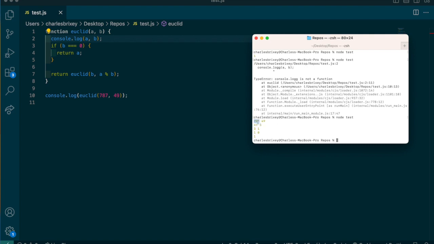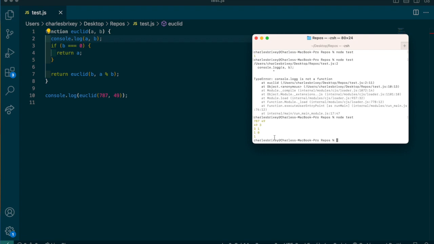Then we take 787 modulo 49. When you run that, it equals 3. And then we just repeat the process, we keep swapping the positions, and then we modulo out, and eventually we hit 0. And when b hits 0, we return a, which is 1 again. So we know we're just at 1.